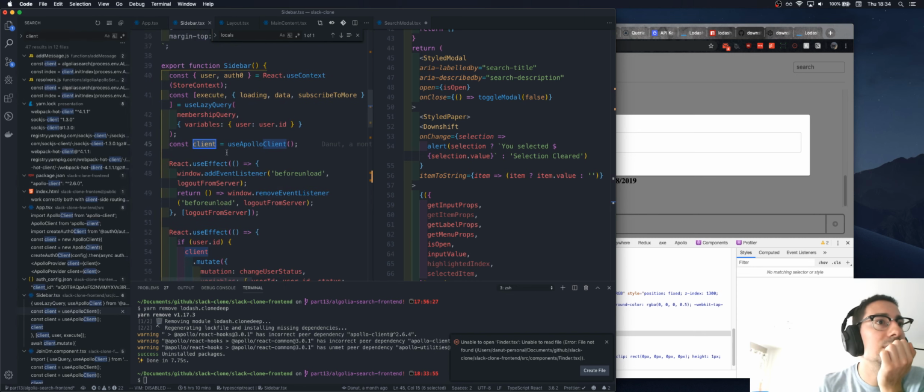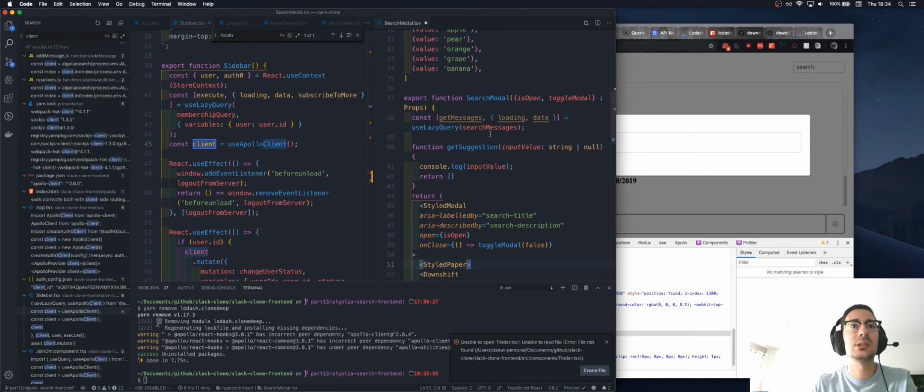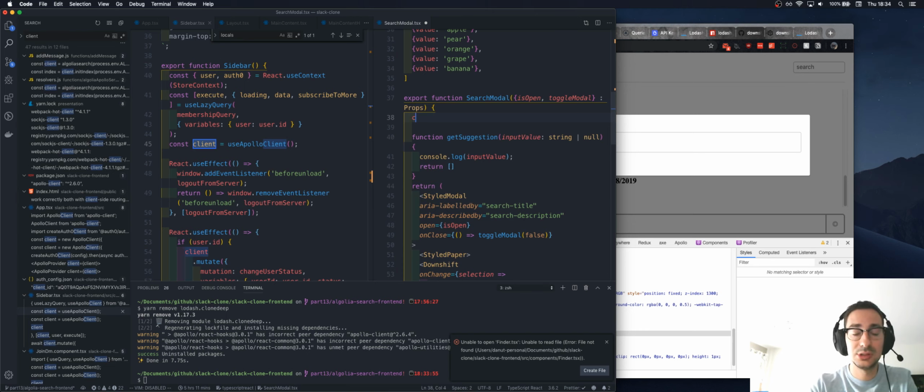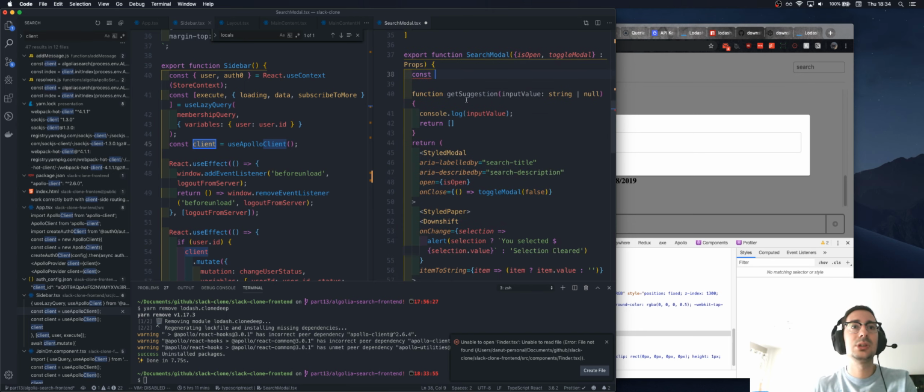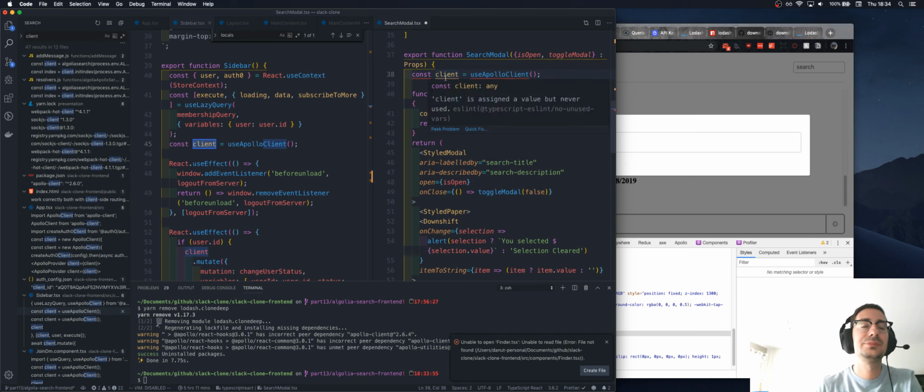Use Apollo client. Okay, so we are gonna do it like this. We are not gonna use the lazy query, unfortunately, because the way the suggestion would work is that we wait for the call and then we return the values. So let's do it. Use Apollo client.